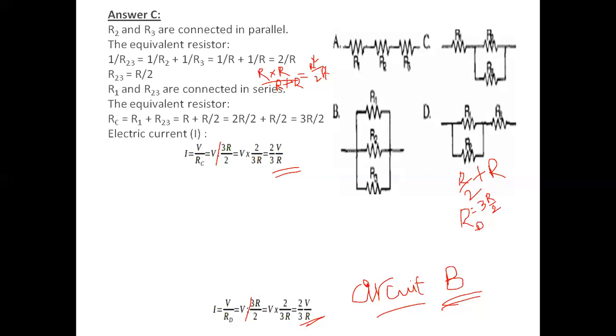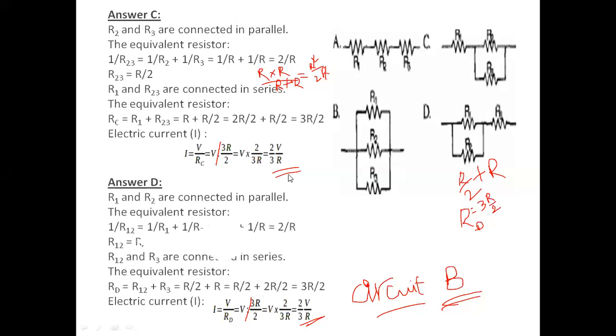Okay. Similarly, we'll see the last figure, that is figure D. It is also similar to this, but the only difference is that the first two elements are connected in parallel. Again, you will get the same value here, that is R by 2 equivalent of this plus R. Again, Rt equal to 3 times R by 2, right? 3 by 2 into R. So this is Rd. How to find out current? Again, you have to go for V by Rd. So that is V by 3R by 2. Same value only here, 2 by 3 of the same value. Whatever you are getting here, you will get the same value.